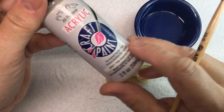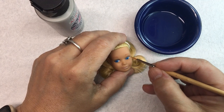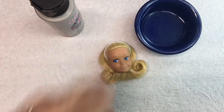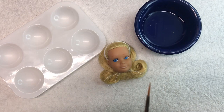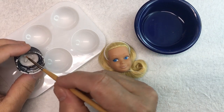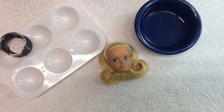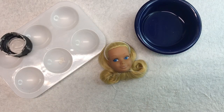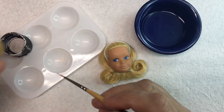Okay, the very first thing I'm going to do is paint the whites of her eye all the way across here, so that when I put the eye in the middle, this will be covered. And I do add a little bit of the varnish with my paint to help hide the brush strokes when I'm painting.